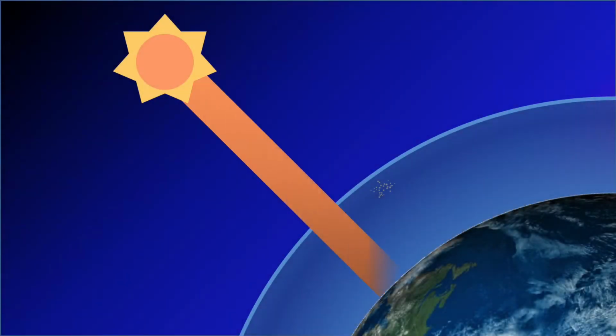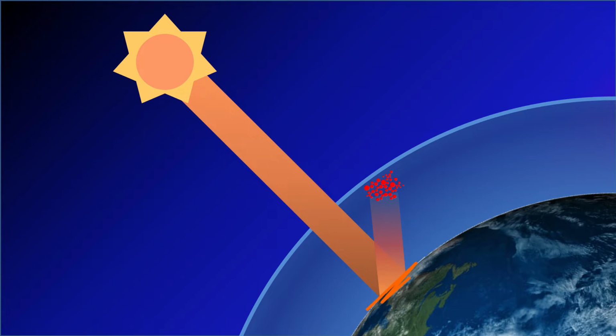While clear air is mostly transparent to incoming short wavelength radiation, a significant amount of the outgoing long wavelength infrared radiation is absorbed by trace gases in the atmosphere. This heats the air, causing it to radiate in all directions, out into space and back towards Earth. This further warms the Earth's surface, creating what we call the atmospheric greenhouse effect.